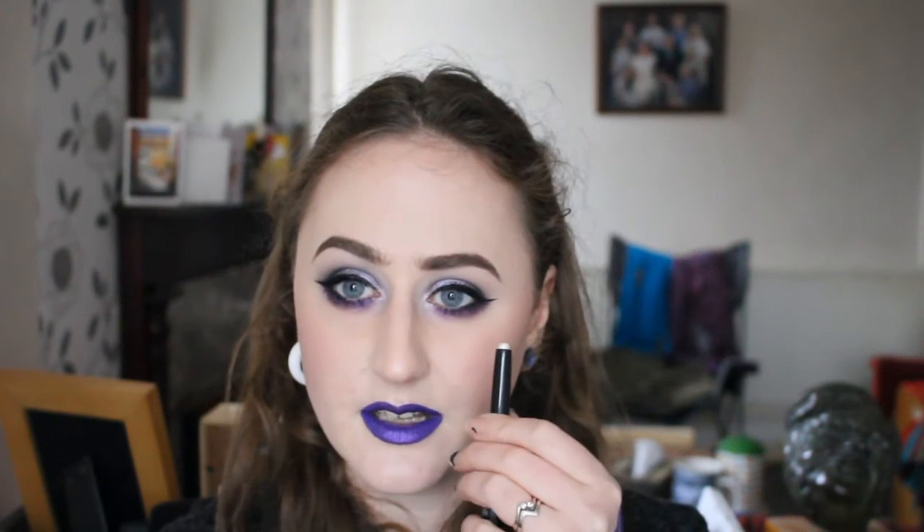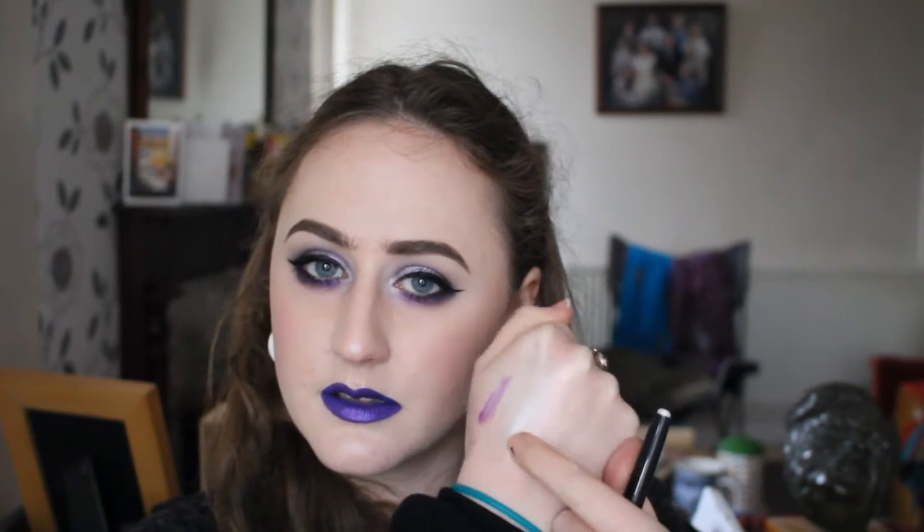And I've been using it as a base for other colours. Last but not least for Kiko is the Stick Eyeshadow in 01, and it is a pearly white. I love this for the inner corner especially if I'm using a pigment — I can use that to adhere the pigment. Oh, and all three of those cream products don't crease at all. They stay all day, and I'm going to have to really scrub these swatches off probably.